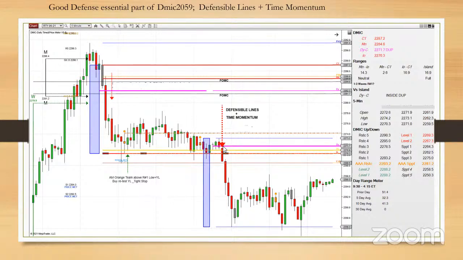We did not see chaos, but a strong possibility the market was about to sell off with a good cost-benefit ratio. Good defense is an essential part of trading, as well as recognizing the time and price to trade. We call this trade time, when the elements of the day have fallen in place. Time momentum and defensive lines were clear.